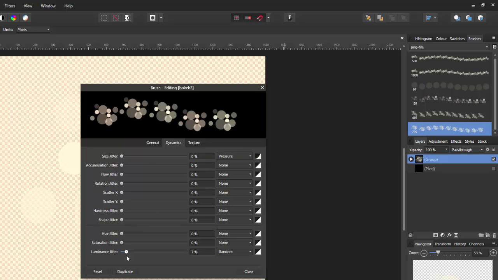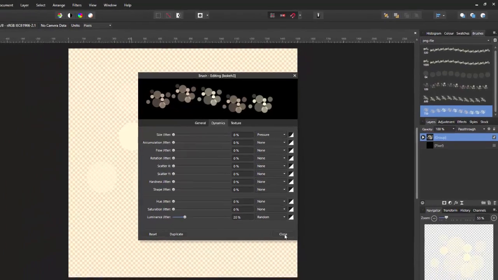So I'm just going to increase that slightly, I'll just have a go for about 20%. So if I do two or three, one after the other, without letting go of the mouse button, they will be slightly different strengths. But that's about the only other alterations I will make.